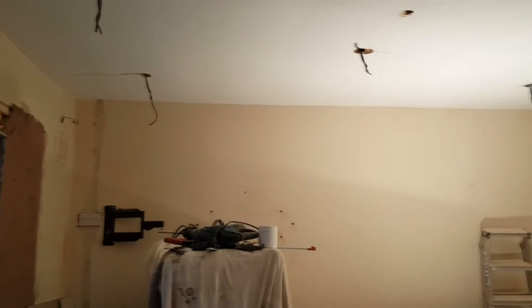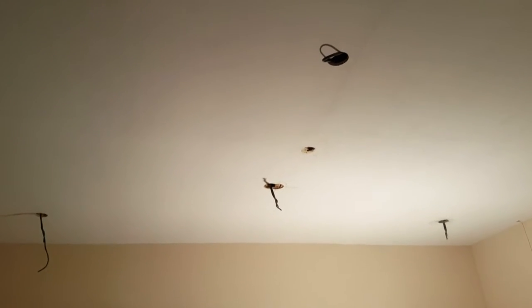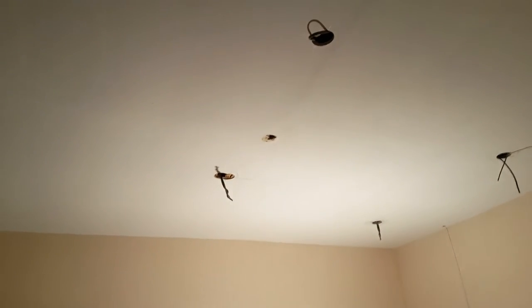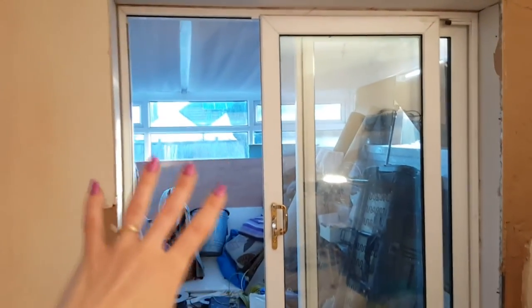So this morning, I've actually got a bonus day with the builders. I didn't think they'd be coming back, but we're having the ceiling plastered today. And you can probably see we're having spotlights because everything's so dark in this house. I should say bungalow. They've also been studding and boxing the big gap that we had because there used to be a large window there.